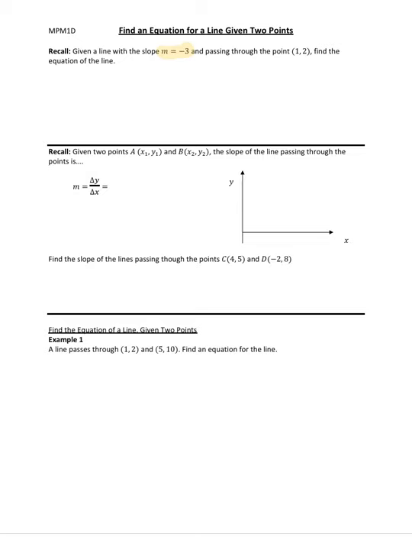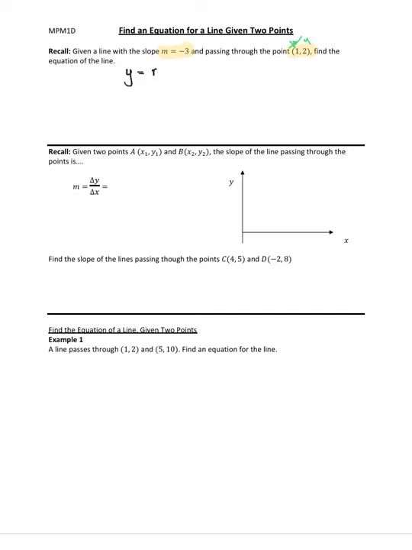m equals -3, that's my slope. And this point here is going to tell us our x and y value. Okay, sorry, that was not a very good x. So our x and y value here. And we can use all of this information to find our equation of a line by using substitution. So we're going to fill in all of the information that we know and solve for the letter that's left.